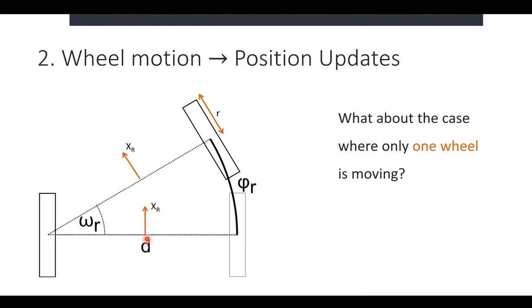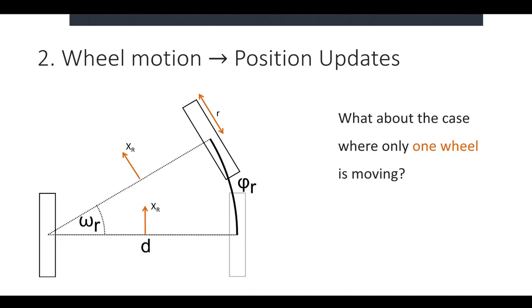And so I want to know, how far did this just move, given that I've taken my right wheel and I've turned it. So omega is going to be the angle from the left wheel's perspective if I'm moving the right wheel. We can just draw this diagram and get some familiar looking values. We can compute this arc length because we know the wheel rotation and the radius of the wheel. We know the diameter of the robot because that's not changing. We can just measure that. And we might not know this directly, but we can certainly compute it.